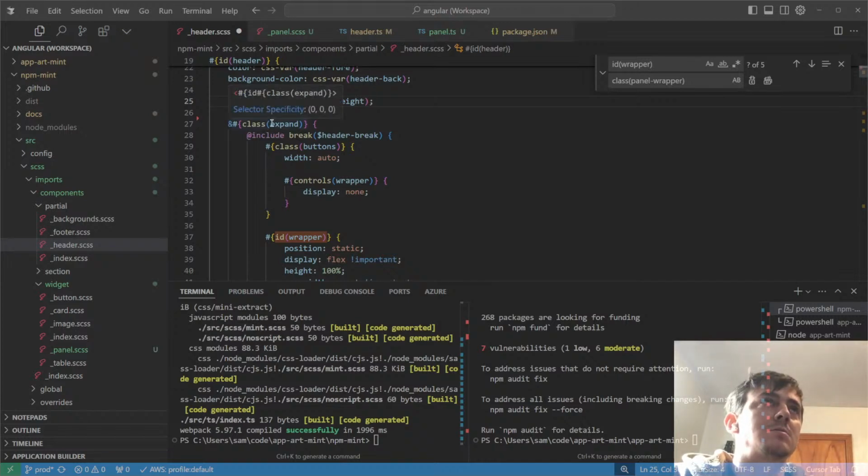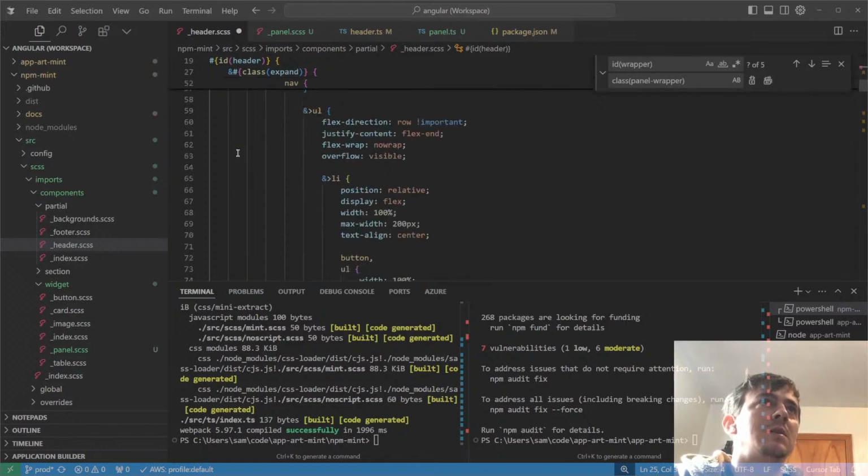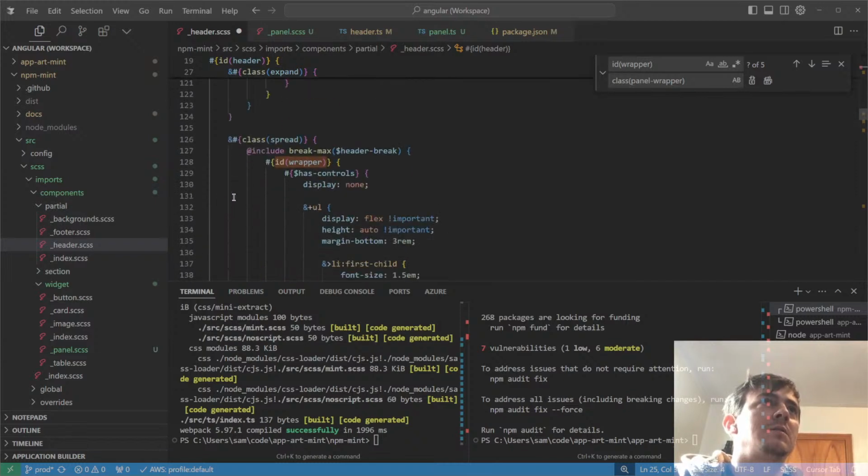Expand. Expand. Buttons, controls wrappers, display none, good. ID wrapper, good. And nav. All this fun stuff. Spread.